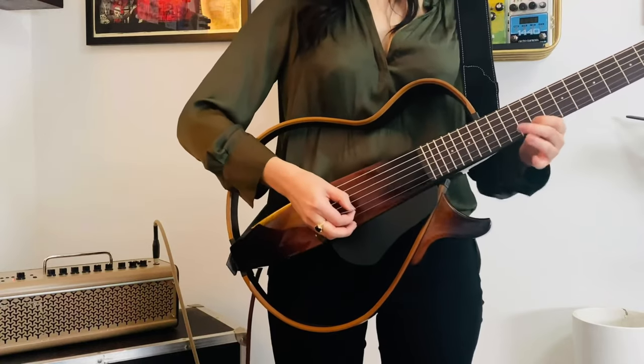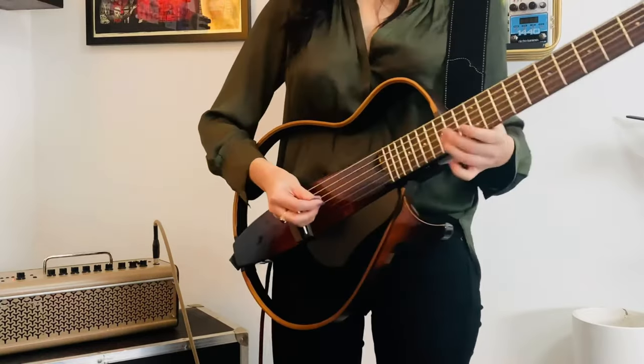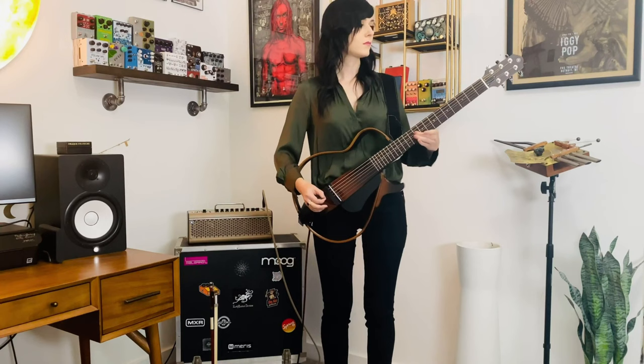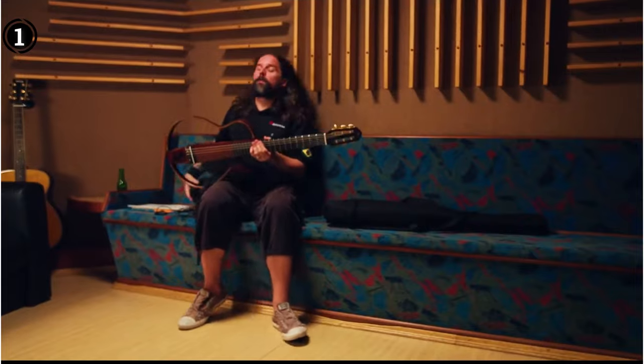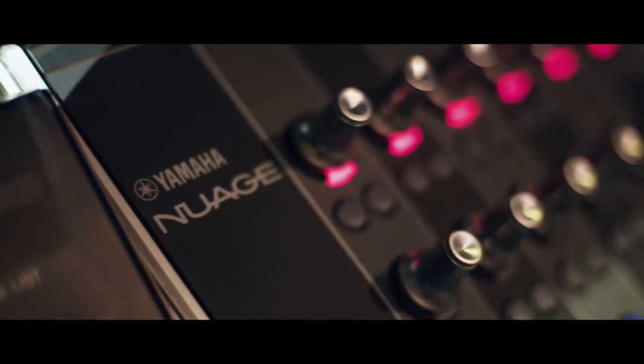This Yamaha silent guitar comes in a natural color that enhances its visual appeal. The body is made of multiple materials, providing comfort for right-handed players and adaptability to different play styles. Yamaha has ingeniously designed this silent guitar to replicate the body resonance of an acoustic guitar, combining the best of both worlds. The SRT-powered system allows users to mix the sound produced by the system with the sound produced by the instrument's piezo pickups, encouraging creativity and exploration.